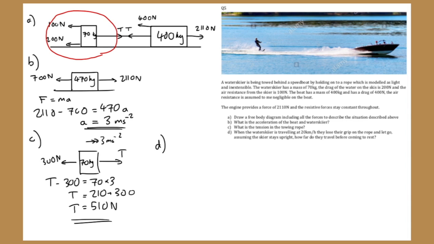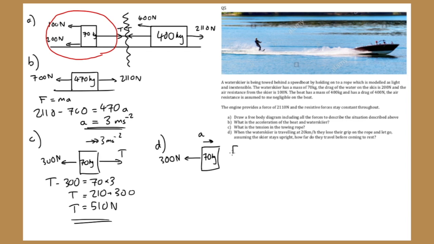So what's important now, and you'll see examples of these questions, is that essentially this has split. So our tension is now gone. We're left with our water skier with no tension this way. The only forces acting are the resistive forces, which are now going to have quite a drastic effect on the water skier's speed. We don't know what the acceleration or the deceleration is, but we can work it out.